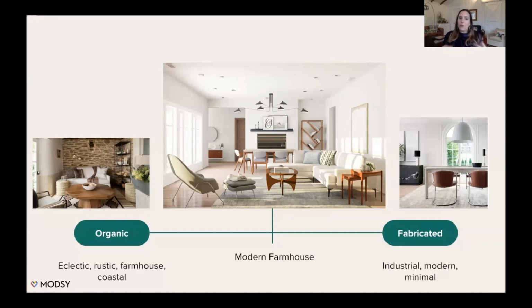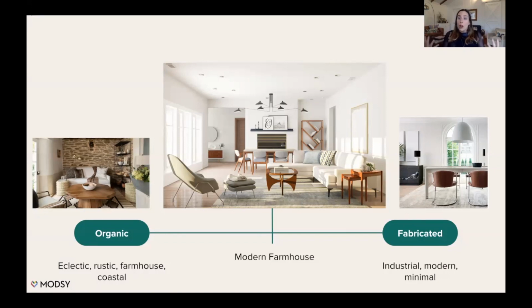The shape of the chair itself is soft, it has rounded edges. Eero Saarinen designed it as a chair he called the womb chair. It was meant to really cuddle with the person who is sitting in it, to respond to the shape of the human body in this very organic and natural way. But when you look at the legs on a chair like that, they feel quite fabricated as well. We have these chrome metal legs, and it's quite obvious that this is coming out of the brain of an artisan or a designer.